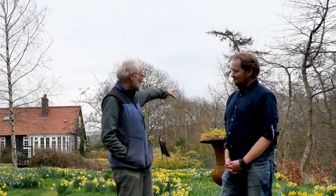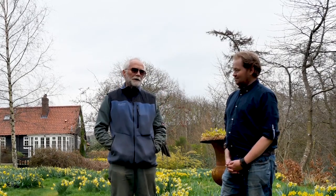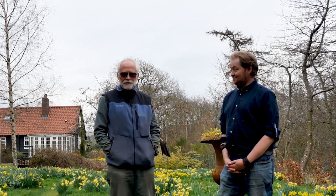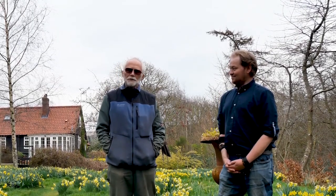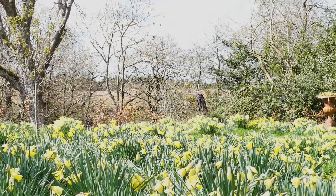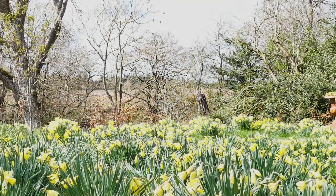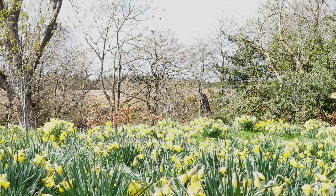On this side, the canopy was much closer in - it probably encroached almost from where we are now. So once the cedar came down and I took the canopy back, my original idea was to create a wildflower meadow. Somebody told the deer, and anything I planted - hundreds of plugs of wildflowers - anything slightly out of the ordinary, the deer immediately found and devoured. So instead I changed the plan, which was to build on the very extensive collection of daffodils, some dating back to the 1930s, by selectively adding others to bring the start of the season forward and extend it, and by putting in large amounts of Camassia, which interestingly the deer don't touch.